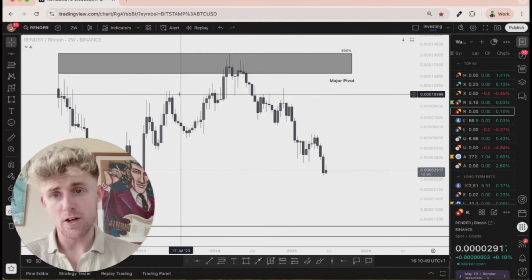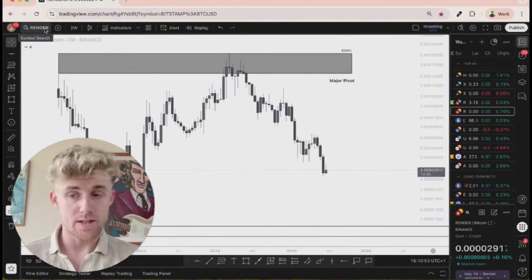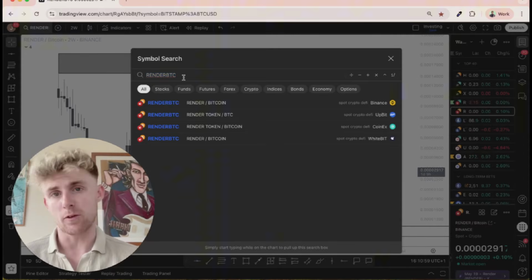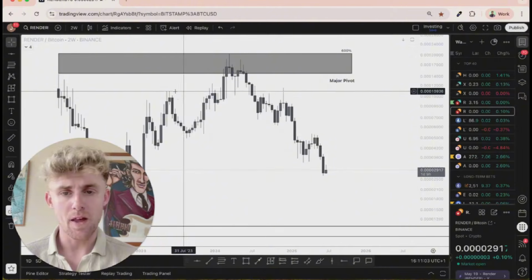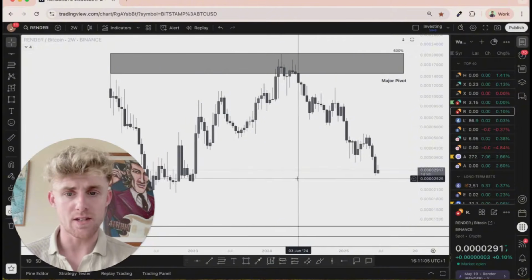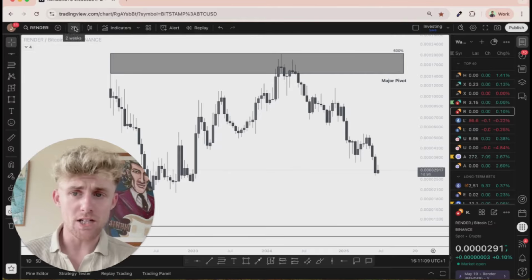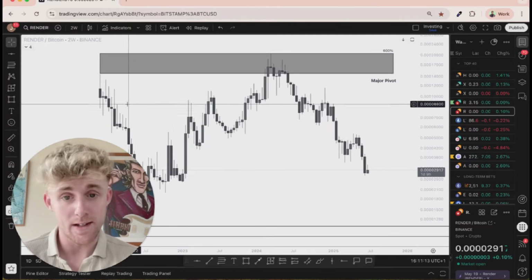So firstly, to find the price prediction in the next cycle of the coin that you want, you're going to get the coin in the chart. In this case, this video is about Render, but you can apply this to whatever altcoin you own. Next step, we're going to start with the Bitcoin pair. So just type Render BTC, which will bring you to this chart here. Then go to the highest time frame possible that you have data. In this case, I've got it on the 2 week. It could also work as the weekly and the monthly.